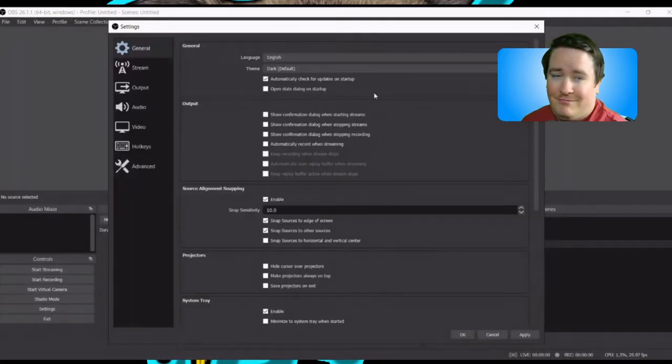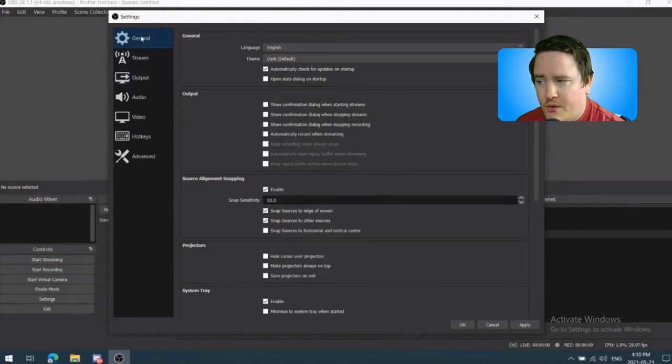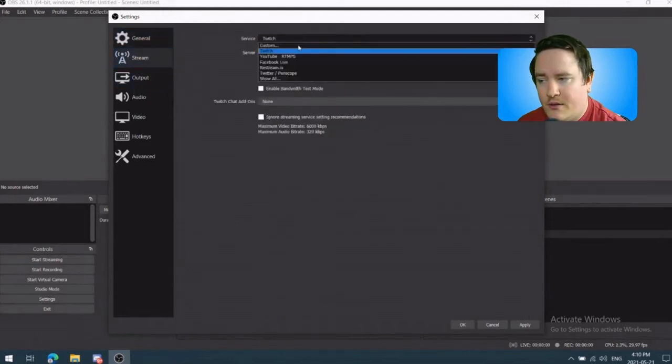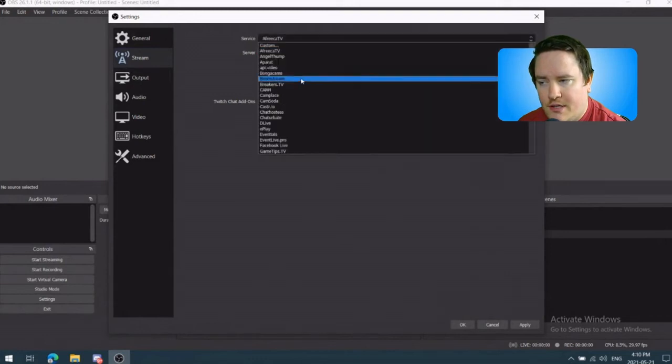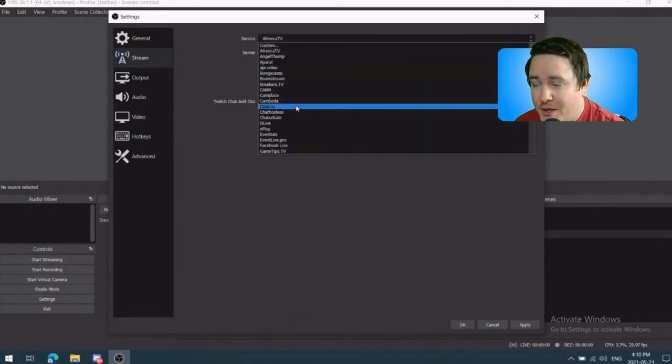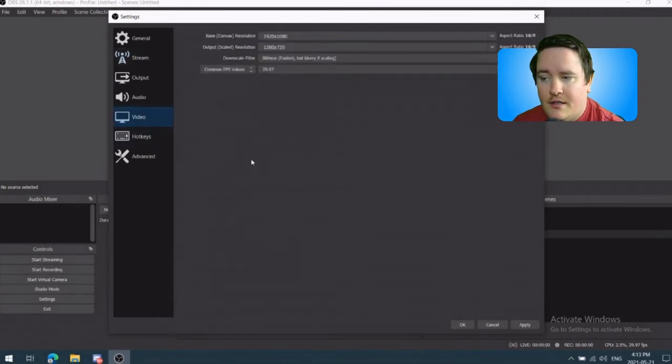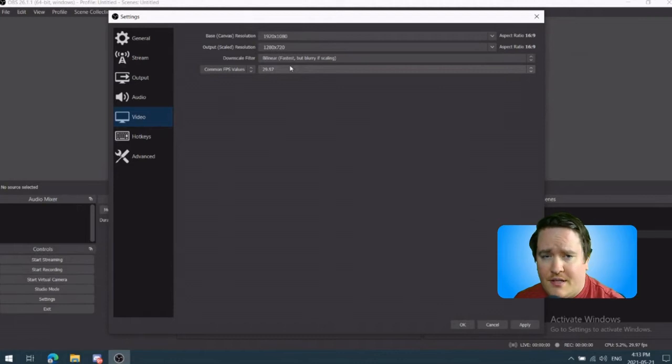Dark mode's fine, totally. So now we want to go into stream, and we want to link our account. See here, it shows all the things that you can link it to. It's very self-explanatory here. You want to use your stream key. So after we mess with our thing and get our stream ready to roll, we're going to go down to the video settings. Usually the aspect ratios are pretty set in stone at the very top right there. And you keep it as a 1920 by 1080 base and a 1280 by 720.